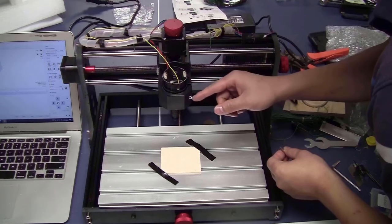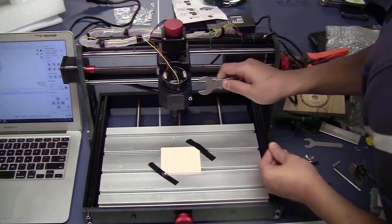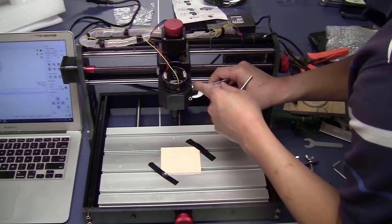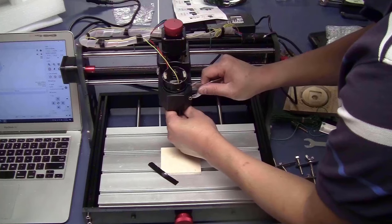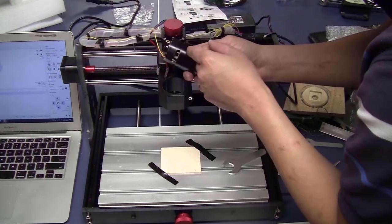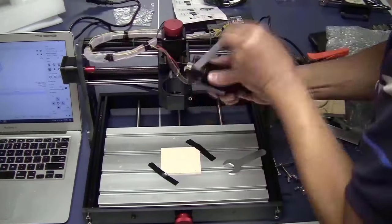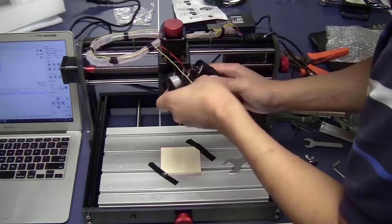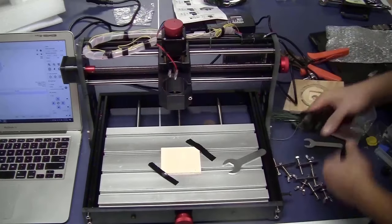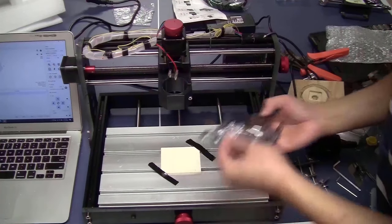First of all, you will have to loosen this screw. Use the wrench, just slide in between the slot here. Lift it up a little bit. Take the spindle out. I hate doing this, but I have to detach this wire. Put the spindle aside.